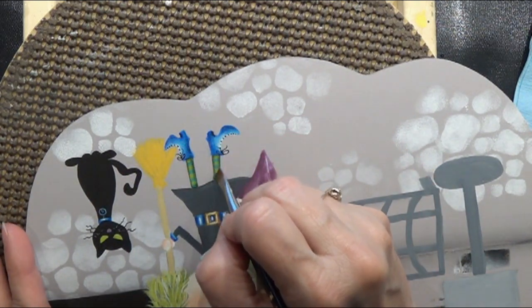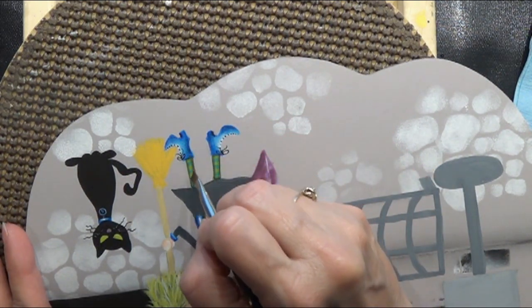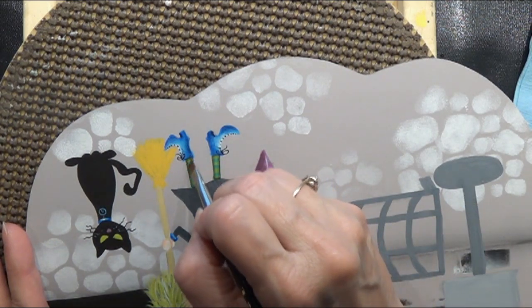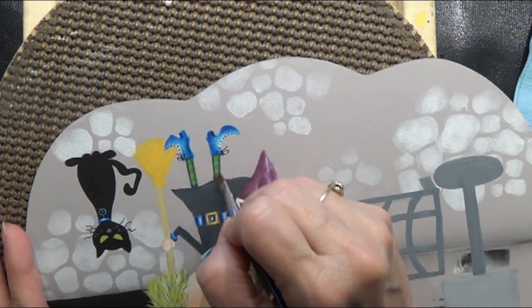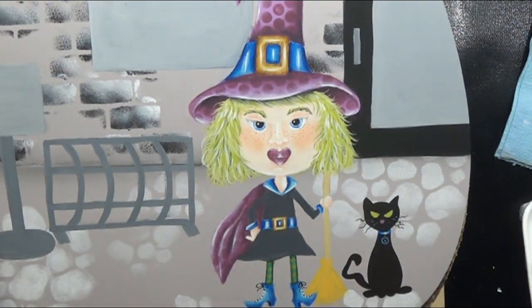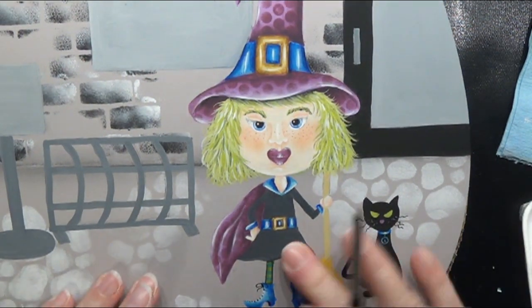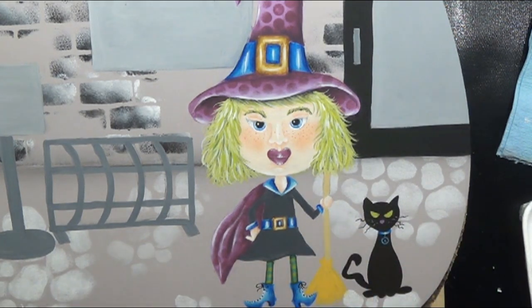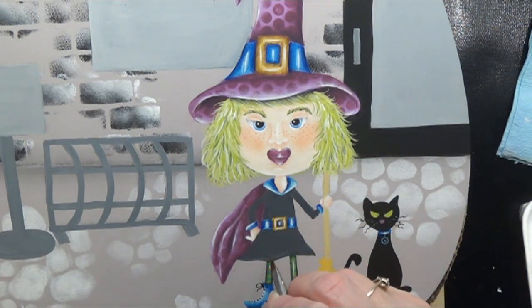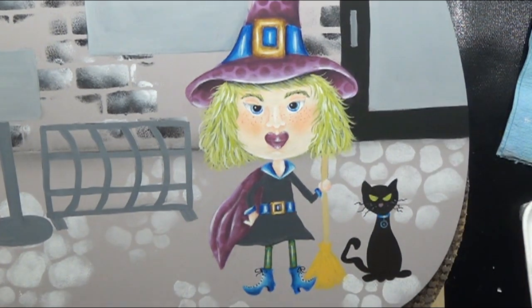I just want to repeat this real quick. Very soft float. And then just down the center with a little streak of white. And that will finish off her legs right there.